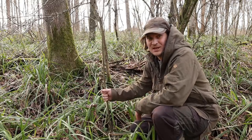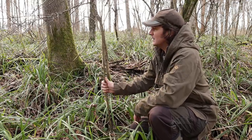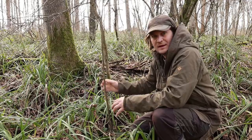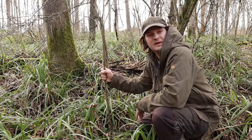Well, just to give it a little chance of surviving, I've replanted it right here. The ground's really moist, so there's a good chance that this will actually root and grow into another bush of, well, not really a bush, but more like another tree of hazel.